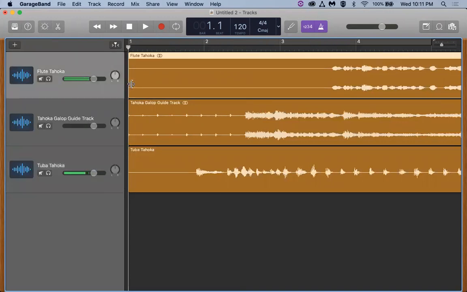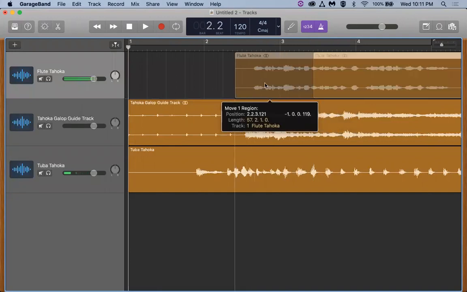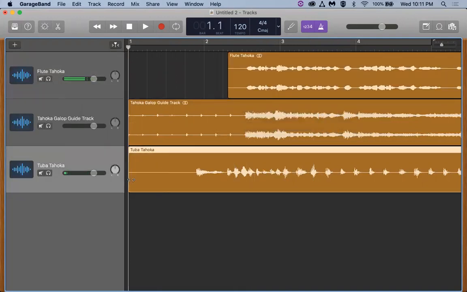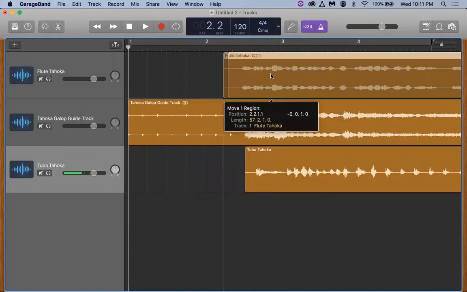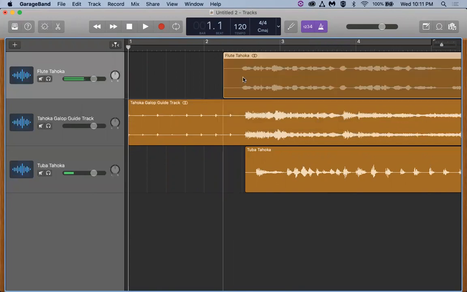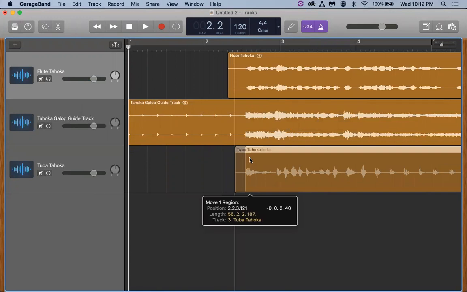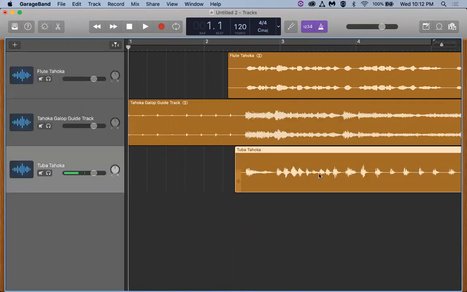I'm going to start with the flute. I'm going to trim this up. I'm going to bring it over just like before. Same thing with tuba. And you kind of see that that should line up pretty close. All right. And let's see what that sounds like.